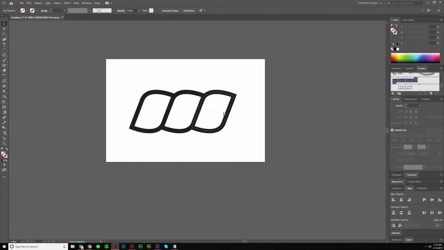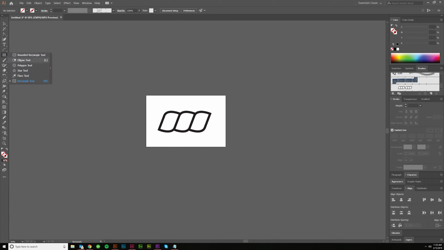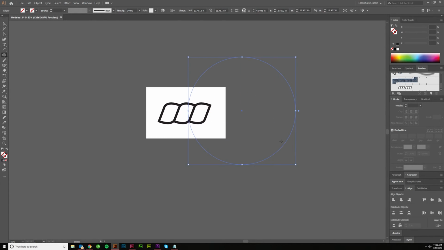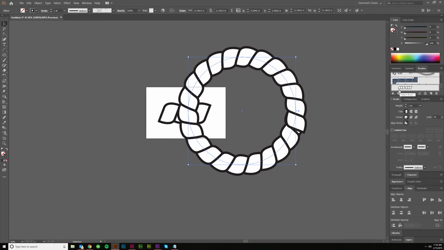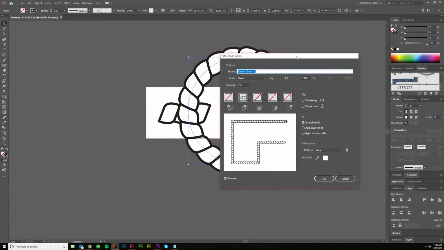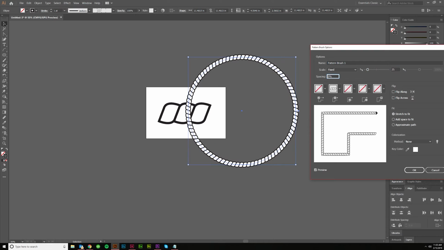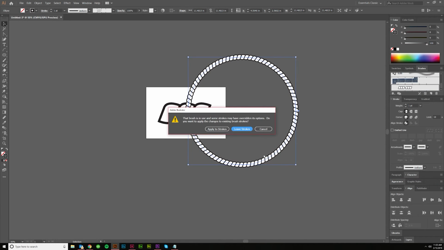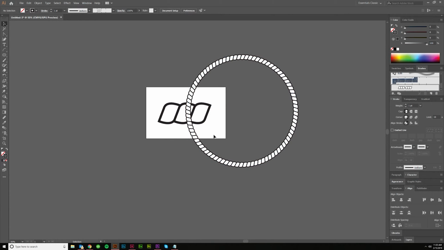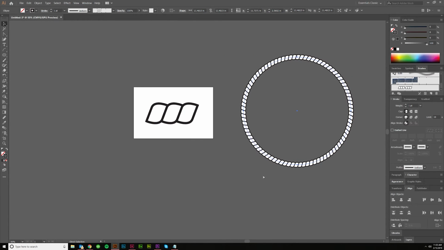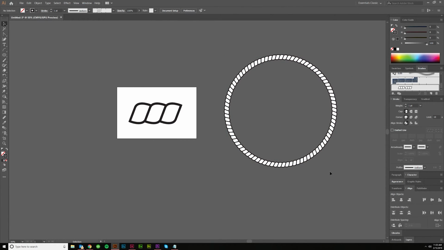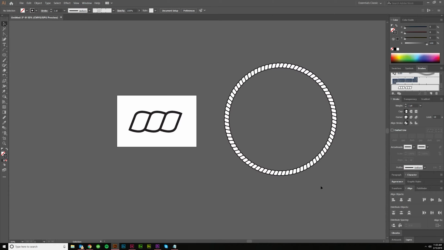So I'm just going to hit okay, and there's my brush. It made it. It worked. And I'm going to grab an ellipse, make a big circle, and click on that. There you go. Now it's a little bit big. I'd probably bring this down to 25% and say apply to strokes. That looks good. And now you can see I have a very good looking rope. Very easy to make. I just did this and boom, I can put this on anything.